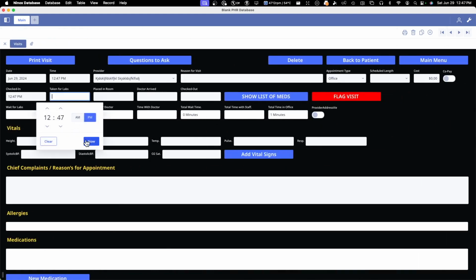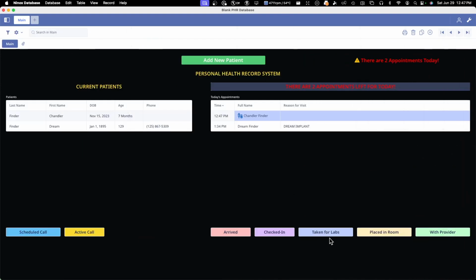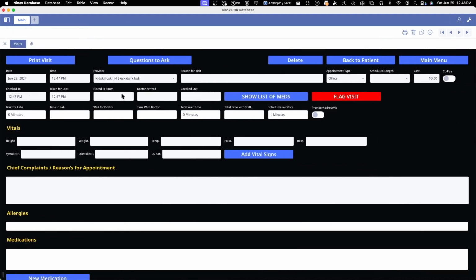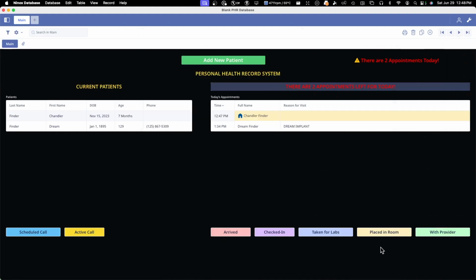If we say he was taken for labs now, and we go back to the main menu, it now switches that he was taken for labs. And if we put that he was placed in the room now, and we go back to the main menu, it's now noticed that he is in the room waiting for the doctor.